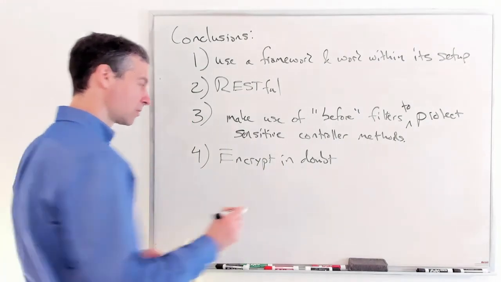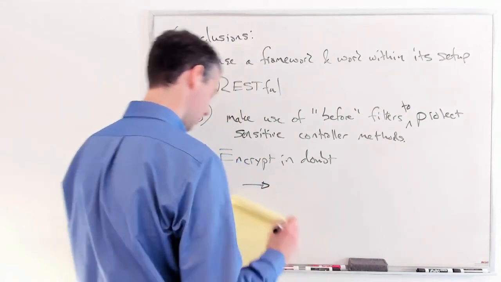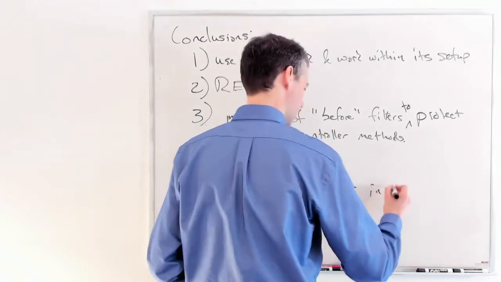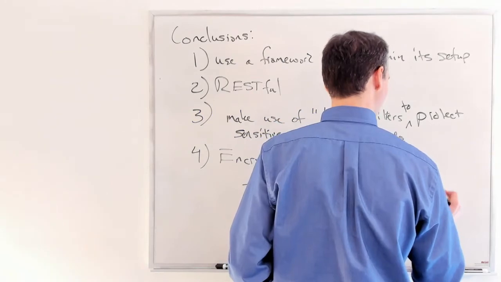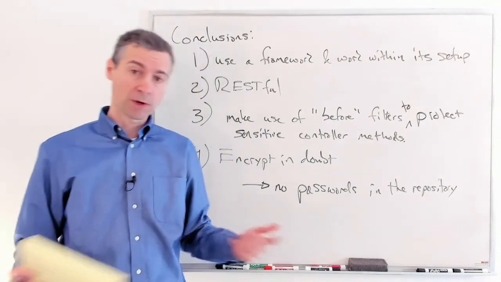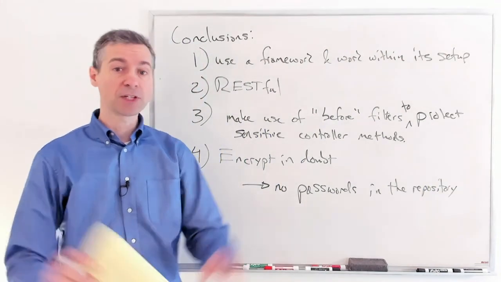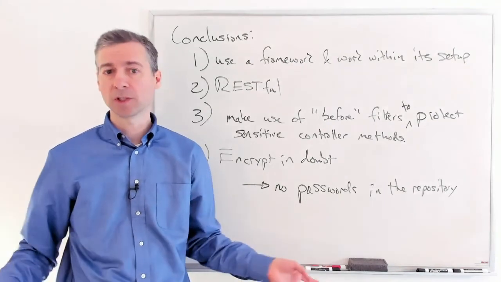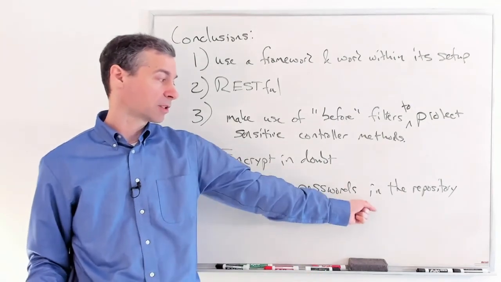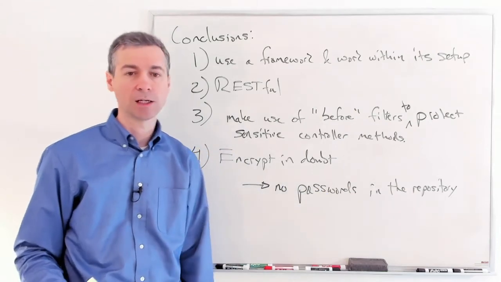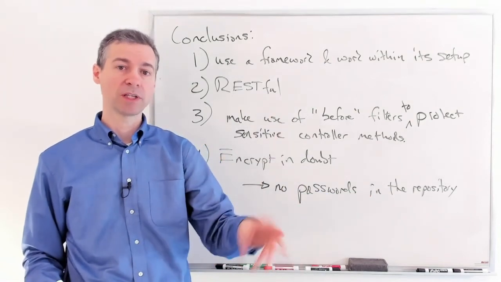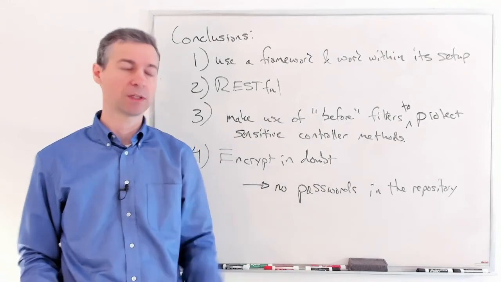One thing that needs to be mentioned that goes along with this, though, is no passwords in the repository. Now, you're like, oh, but it's all nice and private. I'm hiding it from the world. Again, what if you have a security breach? Every developer on your team has access to it. All it takes is one developer to have a bad password, and then the attacker is able to see your repository, and then they're actually able to get your passwords that you've hidden in there. Likewise, if it's in the repository, it means it's on the deployed site. If you have any security issues or leaks, that password is visible in the code sitting on the site.